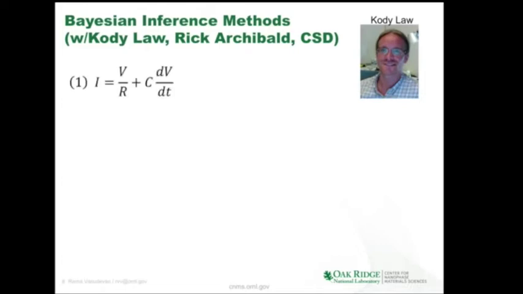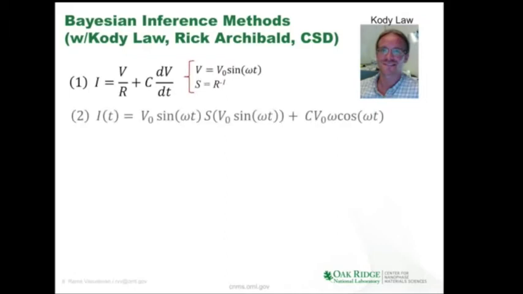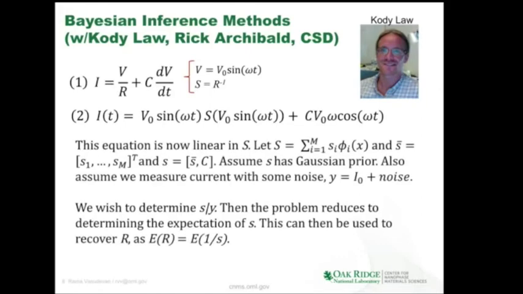And he looked at this equation and he said, guys, you know what? If we just take resistance and we invert it, so we create a new variable S, which is the inverse of R, we can rewrite this equation, which is linear in S. We can put a Gaussian prior on S, and we can actually solve it exactly for what the coefficients are in order to be able to reconstruct what the resistance is and also infer what the capacitance contribution actually is.